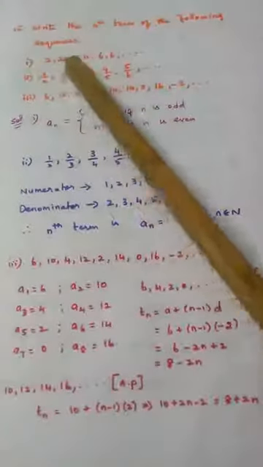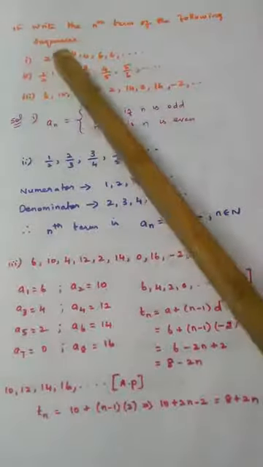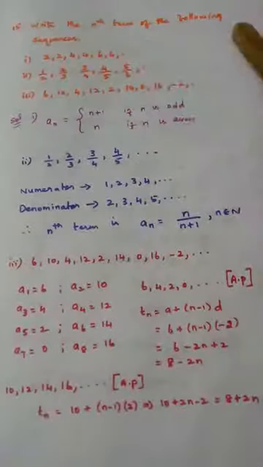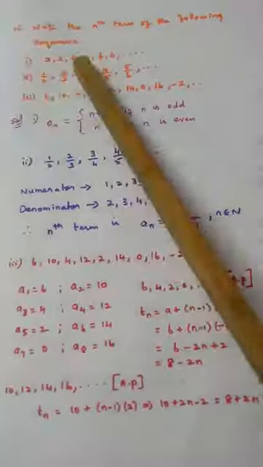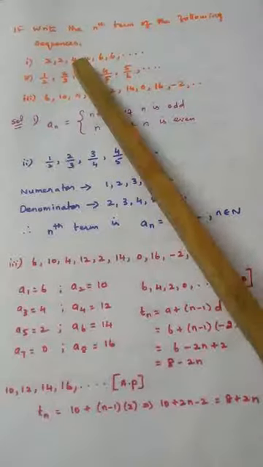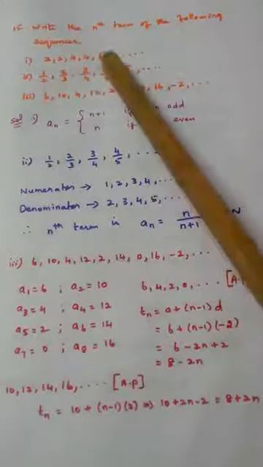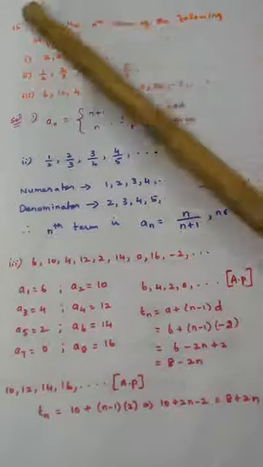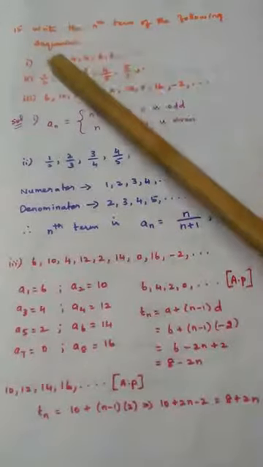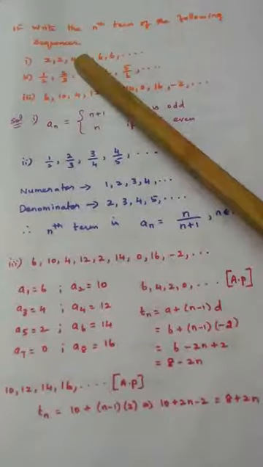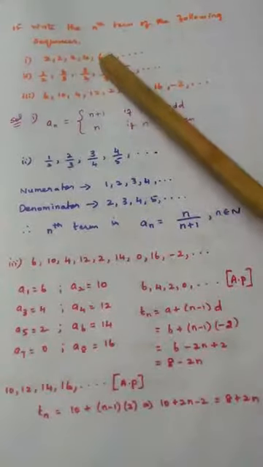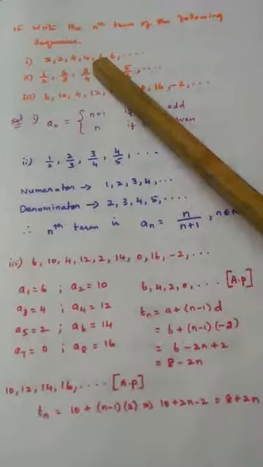First we will take the first sum. The first sum is 2, 2, 4, 4, 6, 6, and so on. By seeing it, the first term is 2, the third term is 4, the fifth term is 6. Try to analyze what I am telling. Listen carefully. First term means 2. Third term means 4. Fifth term means 6.